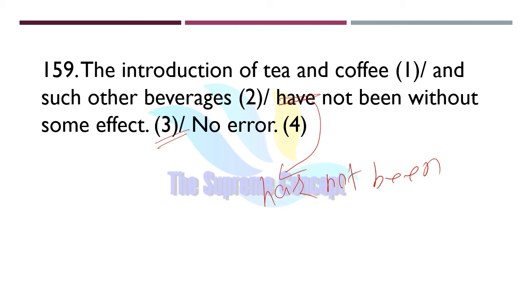Why so? Because the introduction is a singular subject. Here the subject is the introduction of tea and coffee. We are not considering tea and coffee as the subject. The introduction will be your subject, and as the subject is singular, we will use the singular verb form, that is has. So has not been without some effect will be our perfect answer here.